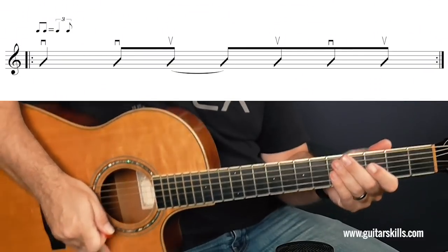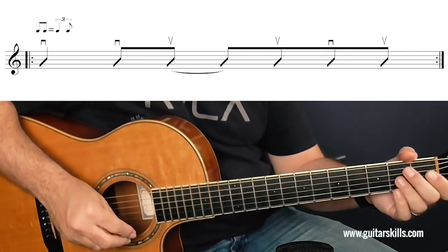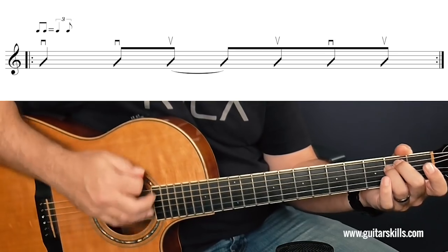Now this song uses an interesting feel. It's kind of like a shuffly swing feel, which sounds like this.